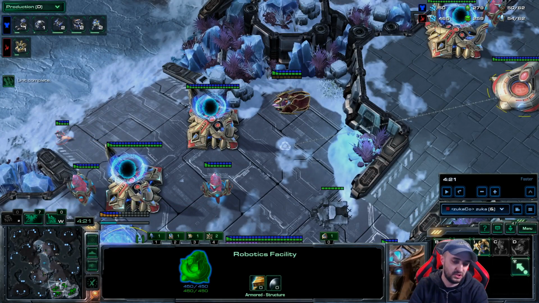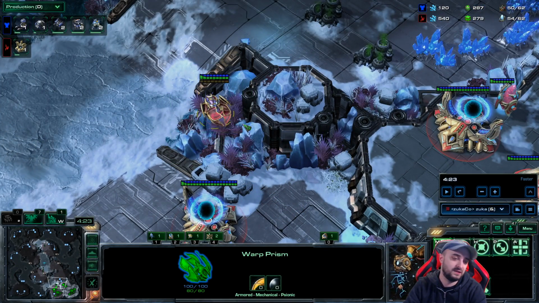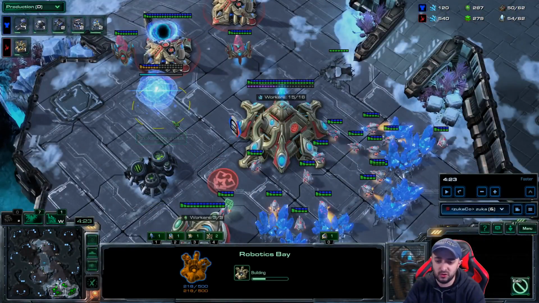That's the reason why I show it to you, because yeah, I lost like 5 seconds with this warp prism. I didn't send it directly, but it's not a big problem. You will understand why. So as soon as you did your warp prism, do your robotic bay.